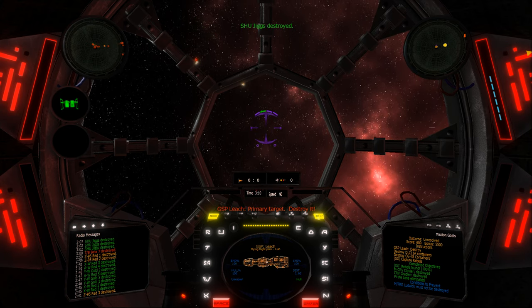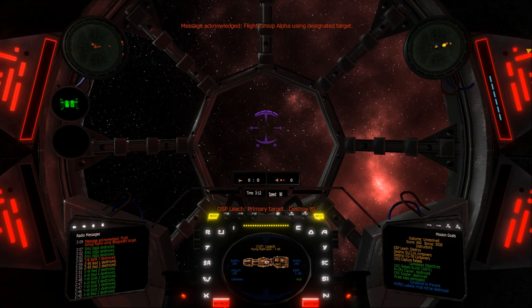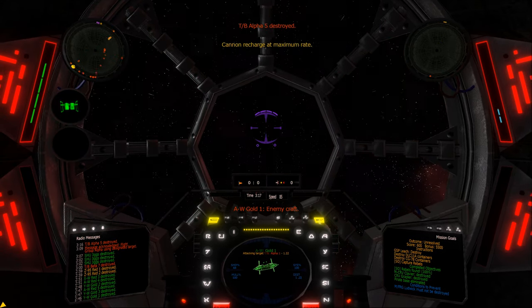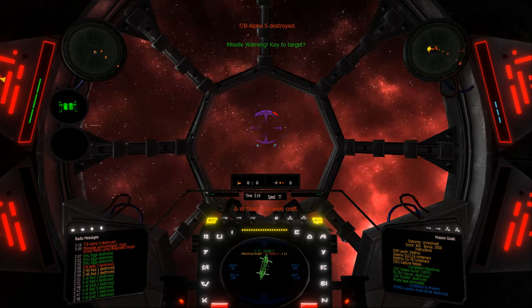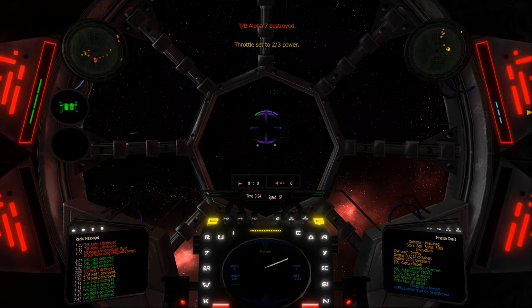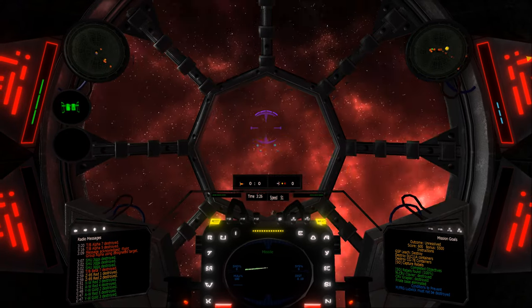This is 7, using your target for attack. This is 6, I'm having trouble over here. This is 6, I'm aborting my attack run. This is 5, I took a hit. This is 7, I'm heavily damaged. This is 7, I'm aborting my attack run. Oh no! We've lost 7!